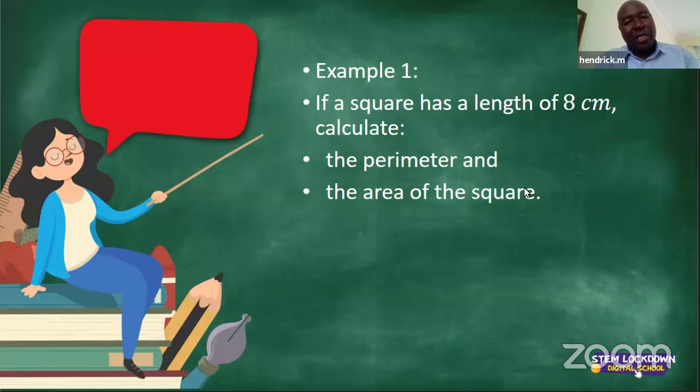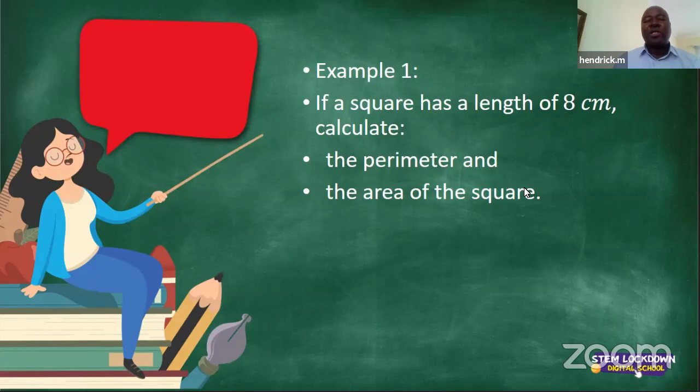Alternatively, if you don't want to multiply 8 by 4, you can add 8 4 times. In other words, you can say 8 plus 8 plus 8 plus 8. And of course, 8 plus 8 is 16. 16 plus 8 is 24. 24 plus 8 is 32. That is what we call repeated addition. So multiplication as well can be repeated addition. So thank you very much indeed, Lorna.